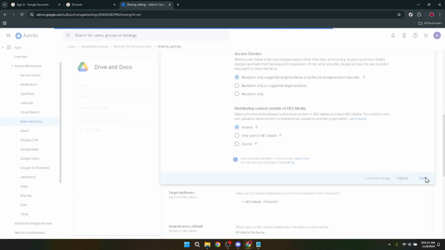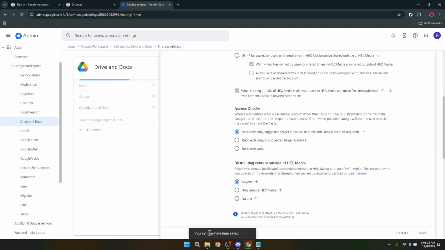And there you have it. You've successfully navigated through Google Workspace's administrative settings to set up a shared drive. This shared drive will serve as a collaborative space where members of your organization can store, share, and manage files collectively, enhancing productivity and teamwork. Remember, the shared drive you've created will be accessible to users based on the permissions you've set, so take a moment to review those settings and make any necessary adjustments to ensure that your team can collaborate effectively.